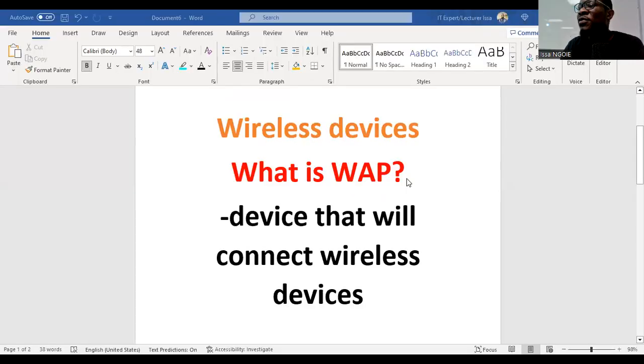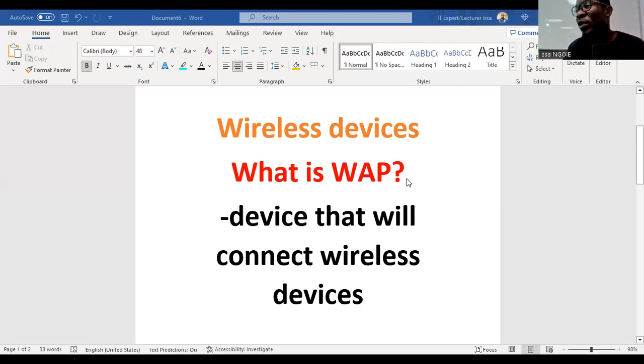All right, let me try to share my screen. Okay. So, as I said, we are going to talk about wireless devices. What is a wireless access point? It's just a device that will allow you to connect other wireless devices, like your phones, your tablets, your laptop.